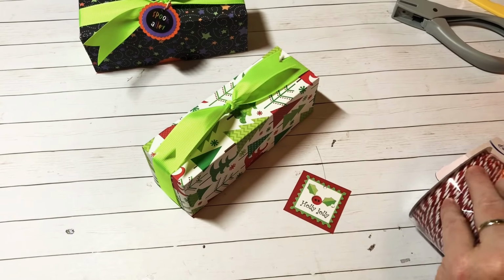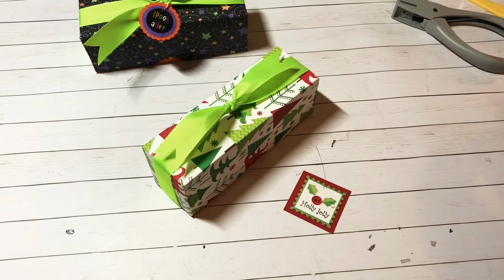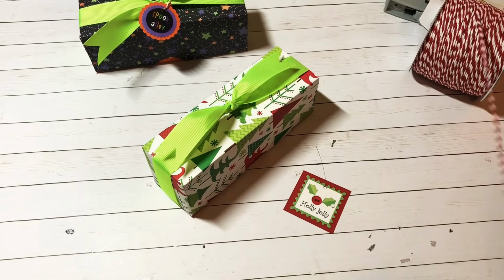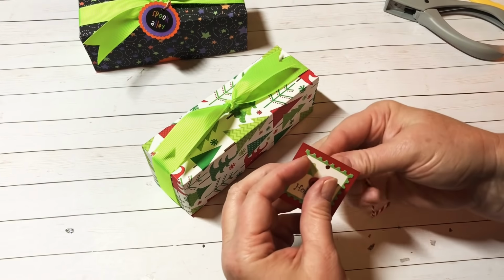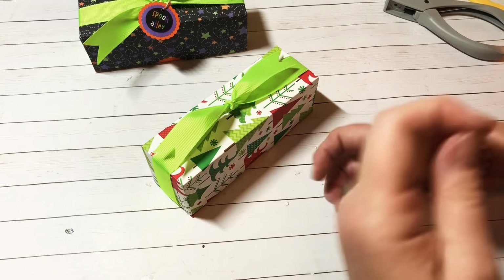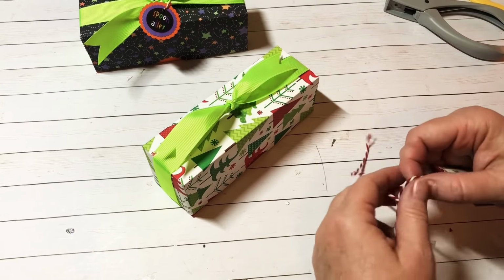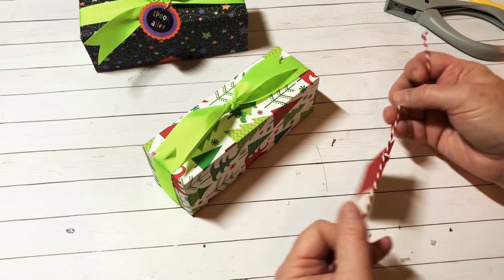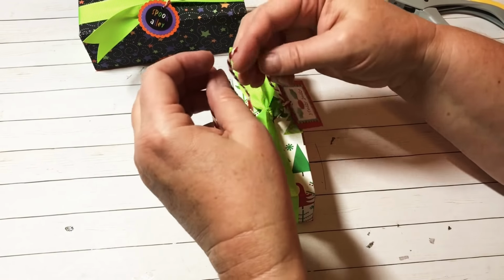And I've got this nifty twine that I got at Tuesday Morning. It's time to crack it open. Let me find the end. Okay, I like this. It's so nice. I had some green too, but we'll go with this. We're just going to thread this through. Hopefully I can get it so it doesn't fray. And I'm just going to attach my little tag. Like I said, you could do a to and from. You can do happy holidays. You can use whatever you want. But this just makes a cute little inexpensive gift that you can give a friend, a family member, a neighbor. Be nice too.